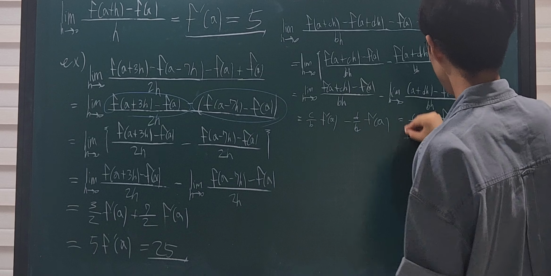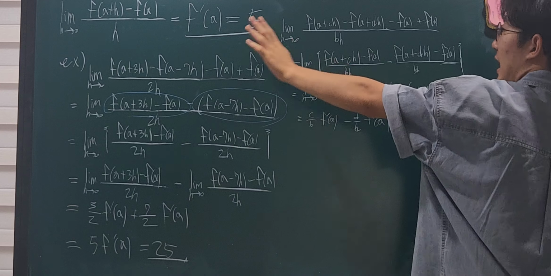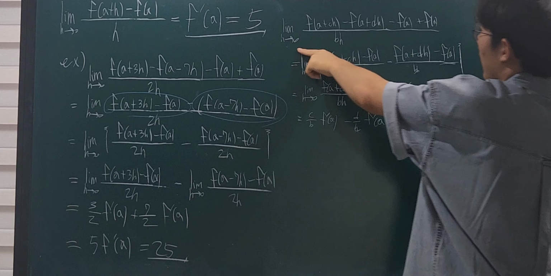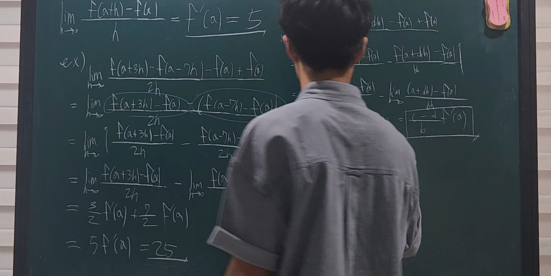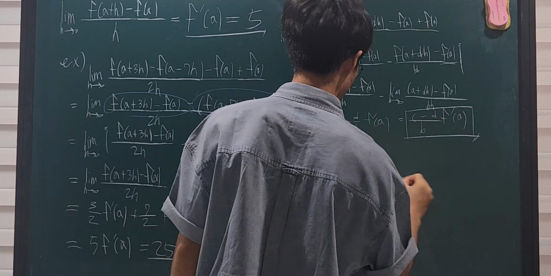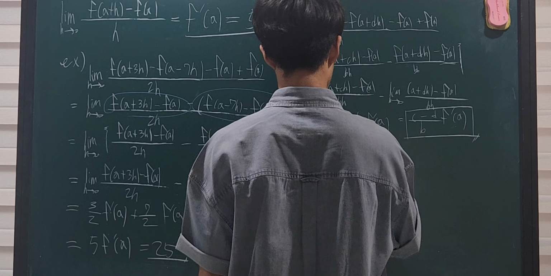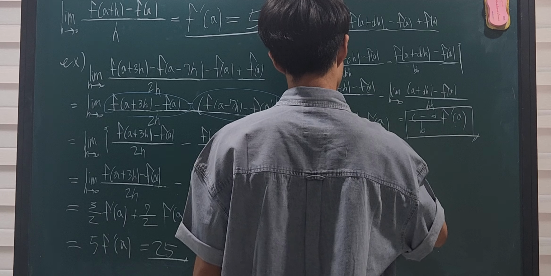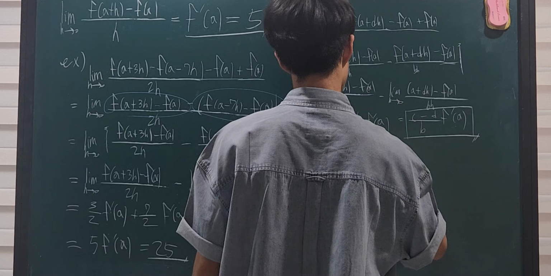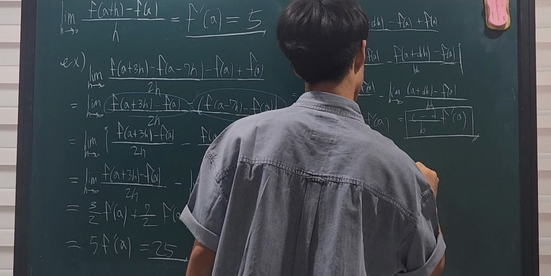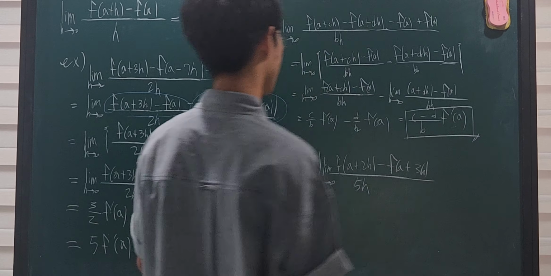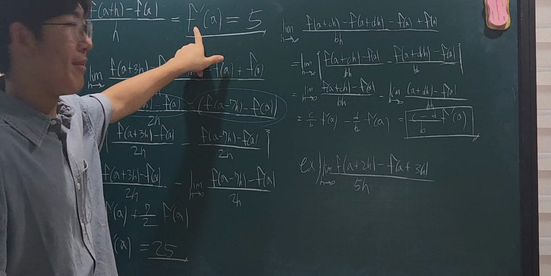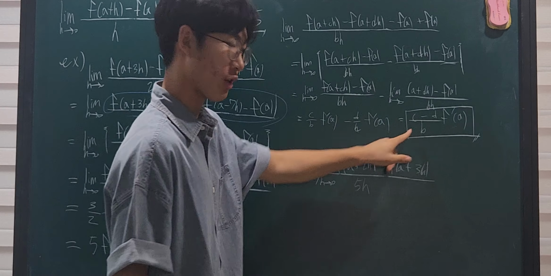Okay, so an easy tip to remember here, let's say f prime a exists, there's a supposition that this value exists, and you were asked to solve a question. But let's say, for example here, the limit as h approaches 0 of f(a plus 2h) minus f(a plus 3h), over 5h. How can we solve this? Well, since there is a supposition that f prime a exists, we just have to follow this general formula.